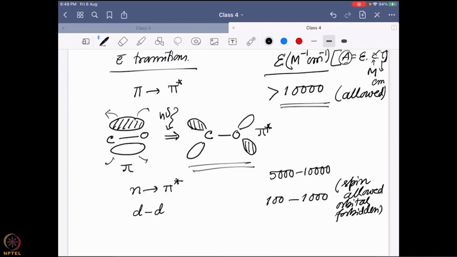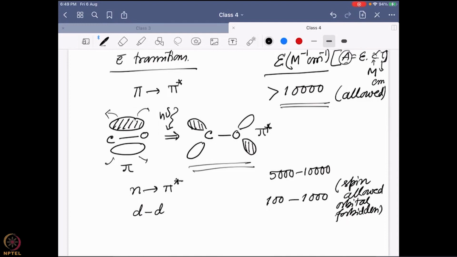Why this huge range? That is because it depends on whether you can break the symmetry a little. If you put some p orbital contribution to the d, that has a little bit more probability, and that increases the epsilon value. If you don't have that much interaction, it will have a lower epsilon value. So by looking into these values, you can have an idea how much interaction between a p orbital and the metal d orbital is happening. And the p orbital interaction typically comes from the ligand, so you can have a very good idea how the ligand and metal are actually interacting.